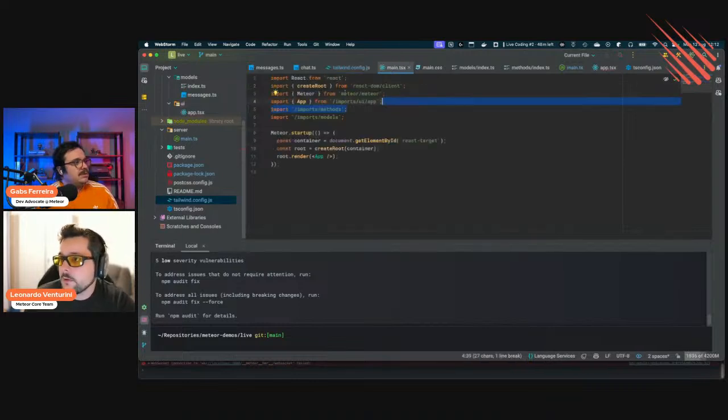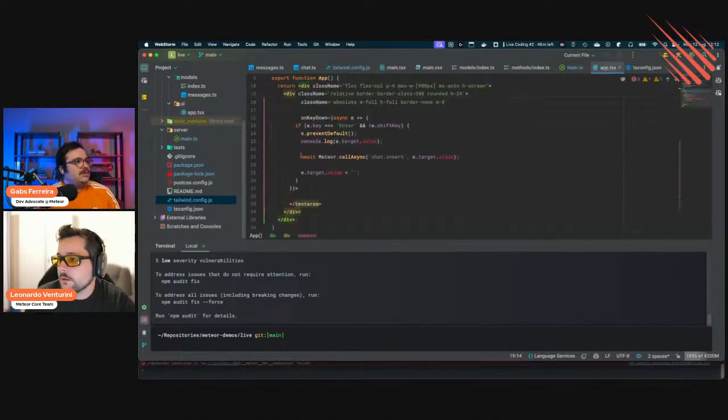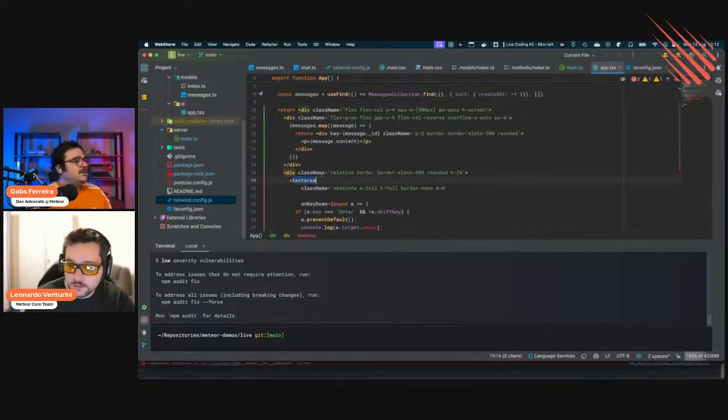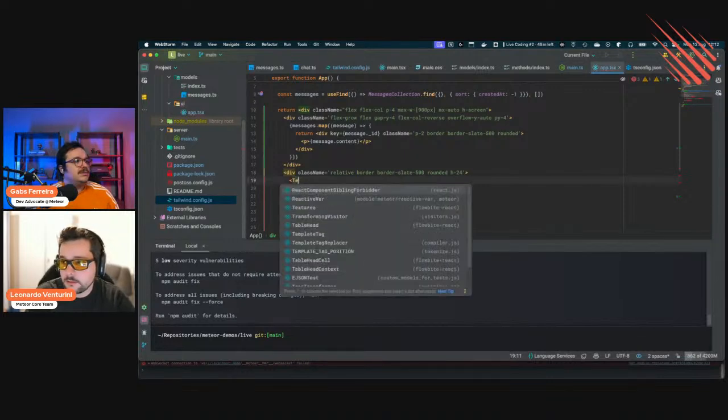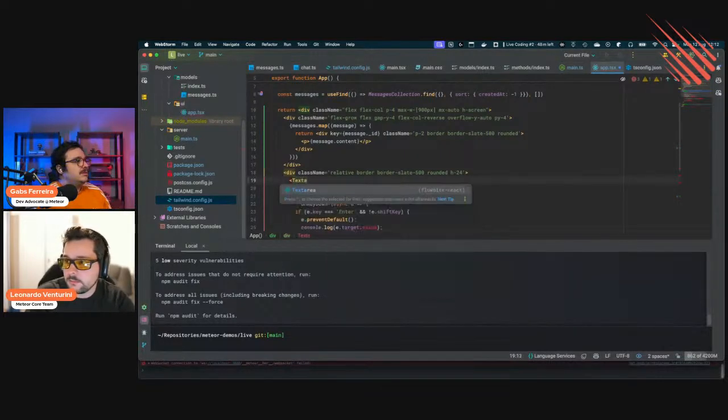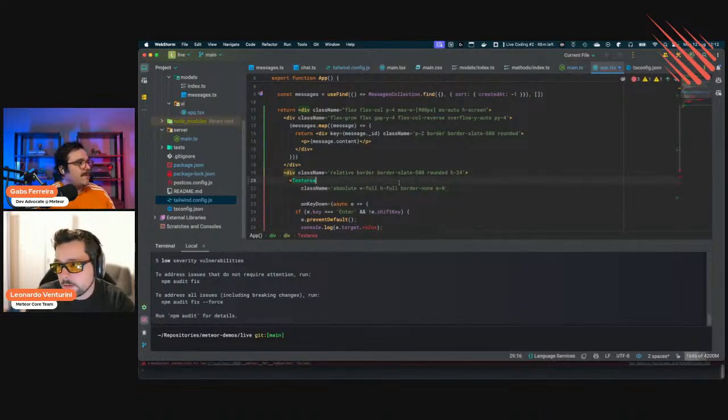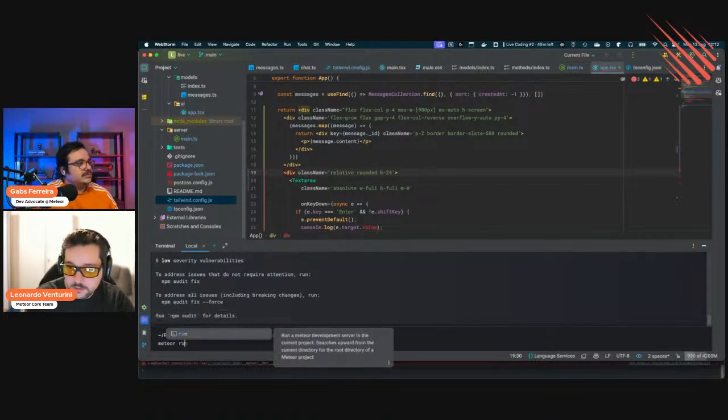And we can go to the text area, the Flowbite text area. It will autocomplete for us because it already has TypeScript support. We can remove things like this, these as well, and I think we are ready to run.